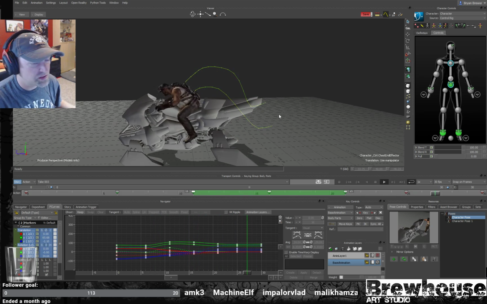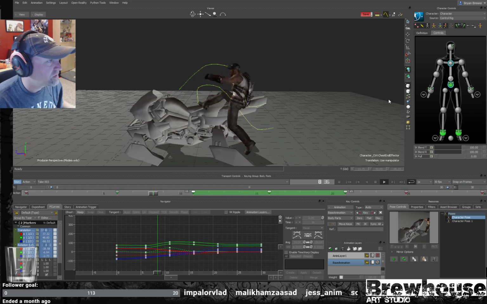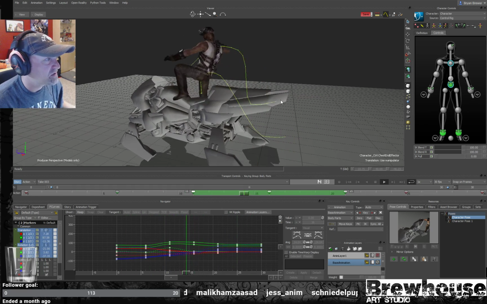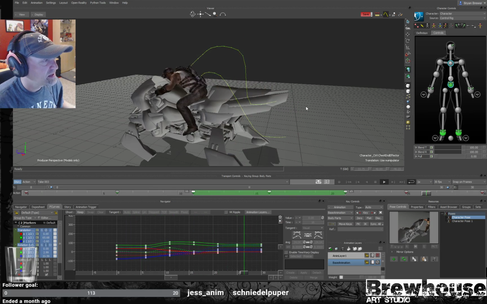So one of the things I'm thinking about is working from the core out. So the hips out, so hips to feet, and then hips up the spine, down the arms to the hands.